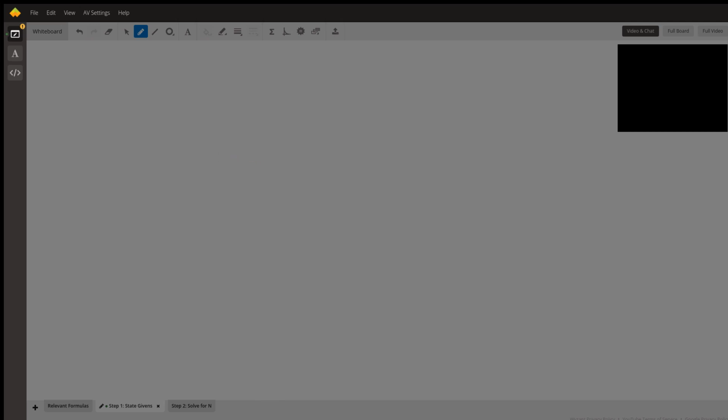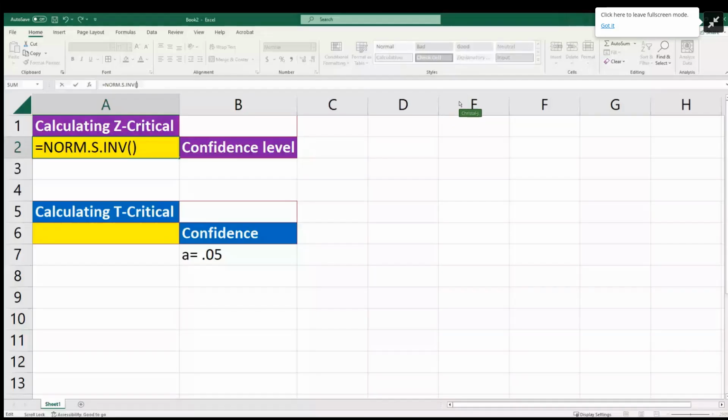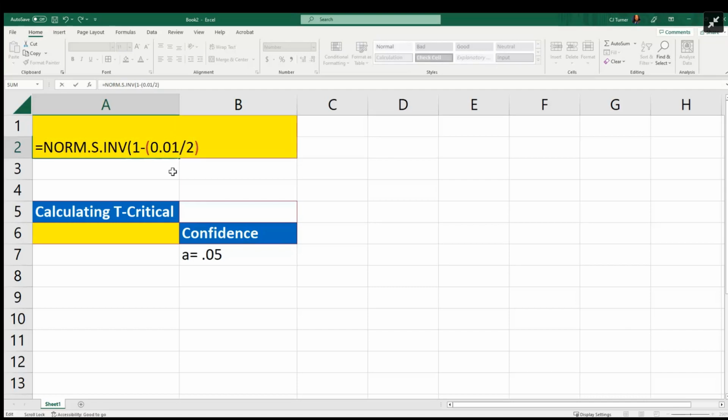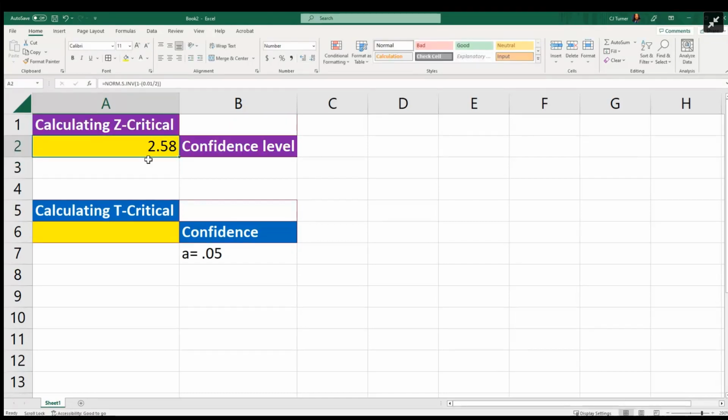So we need to calculate our Z critical from here. So from doing that, we would do alpha. It's 1 minus 0.99 equals 0.01. The first thing we'll do is you can do this in Excel. I recommend doing this in Excel. You would do equal NORM.S.INV, and you can put 1 minus 0.01 divided by 2. Okay, that gives us a Z critical of about 2.58.